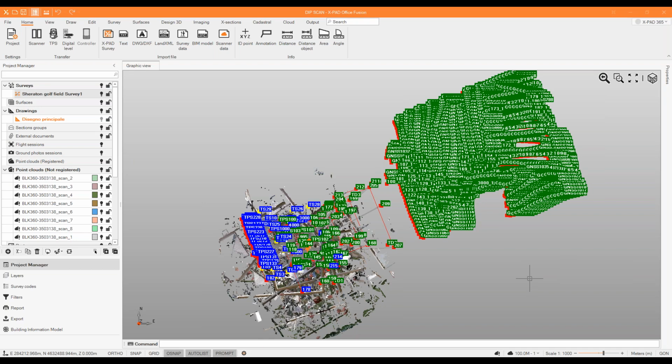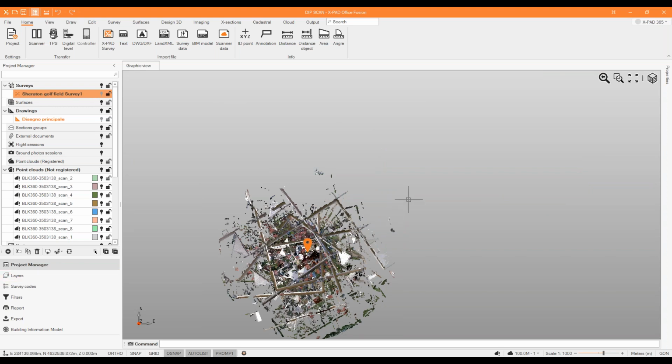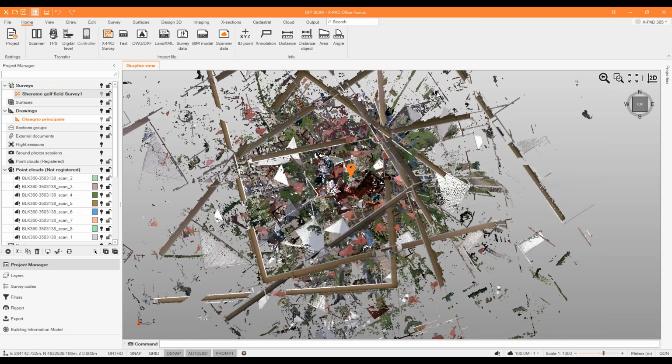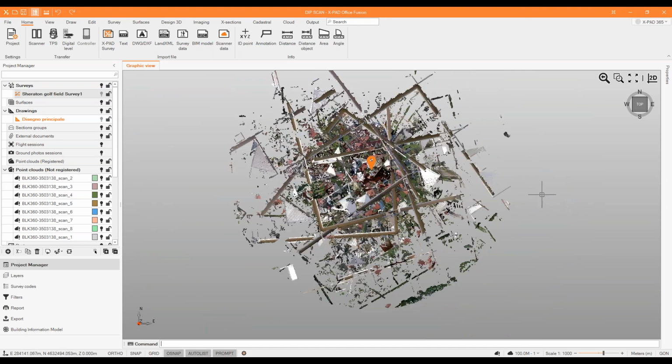This is the dataset that you can find from the XPath 365 platform, with the TPS and GNSS data used in the last webinar. Let me switch directly from the project manager to the topographic data, and here are the scan data. We performed 8 scans around, let me say, the hotel pool area, just between the hotel and the golf course.